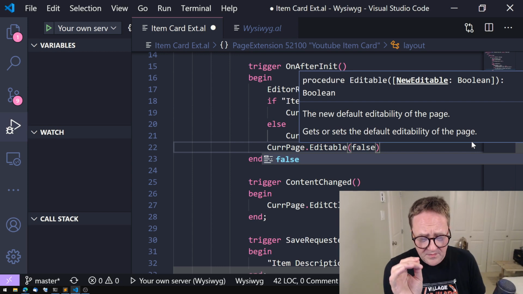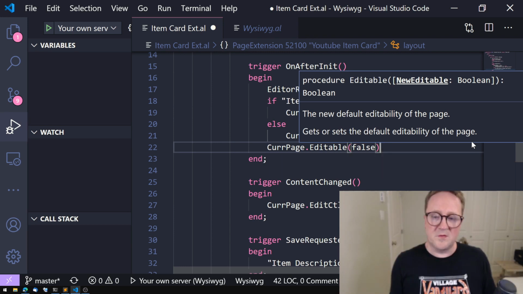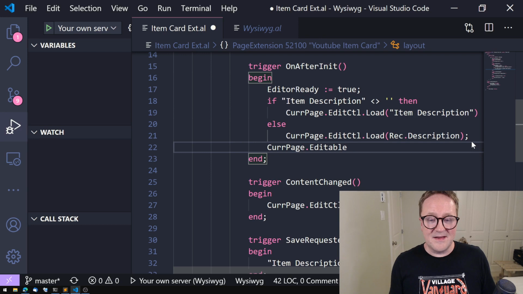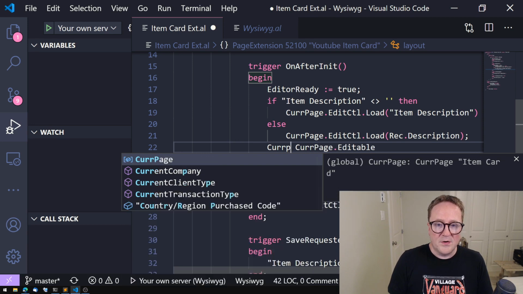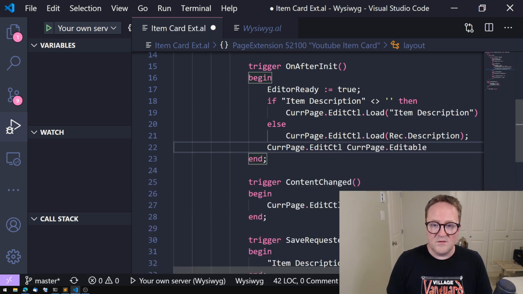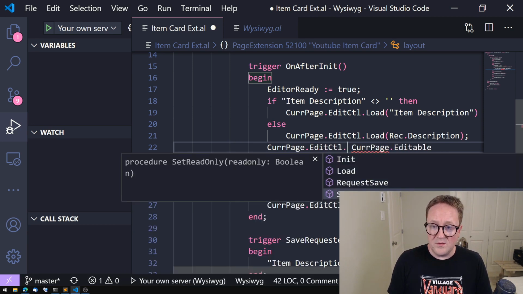It works very precisely on the trigger on open page. From that one you can set it, and it works differently whether it's a list or page, and it's sometimes confusing. But if you ask the value, that's the actual value of the page's current status. So because we do have curpage, edit control, set read only, we have a new function.